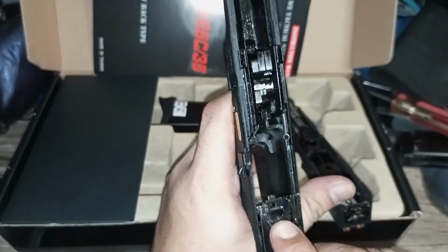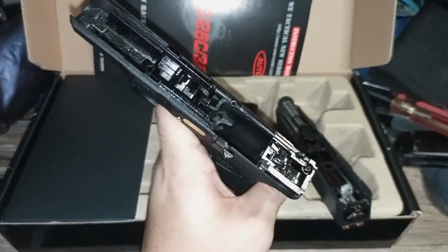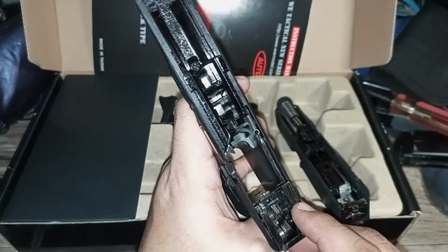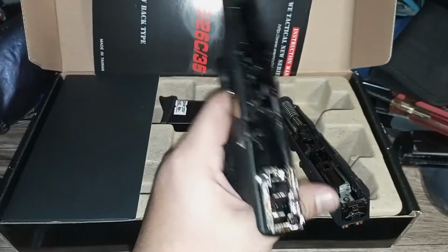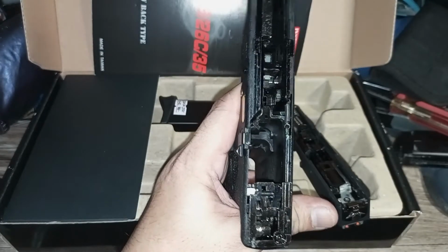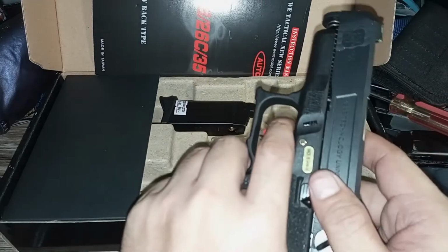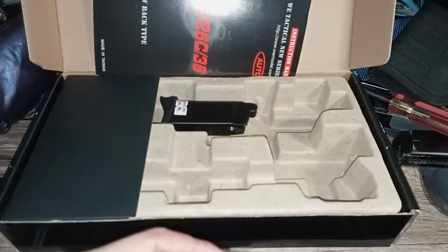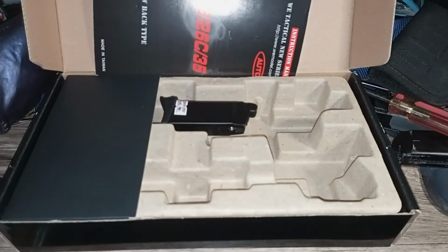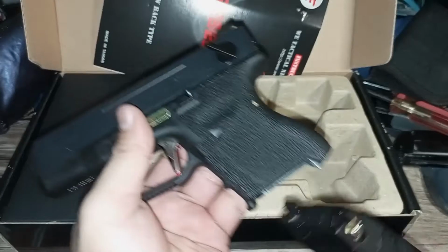Oh, it's the same, even with the, I think this is also identical with the G17, but I'm not sure. But it looks really identical. It shoots around 280 to 300 FPS on green gas. But me, I'm gonna put this on my HPA.